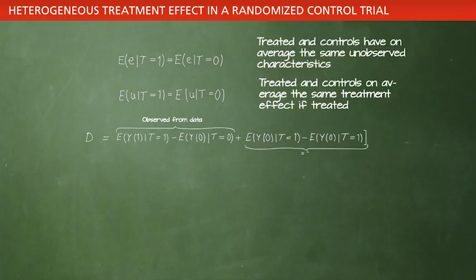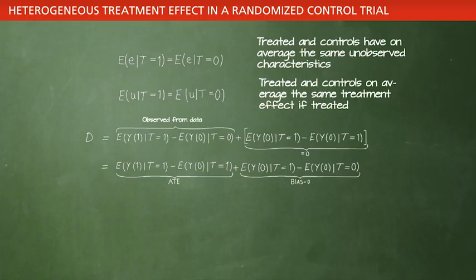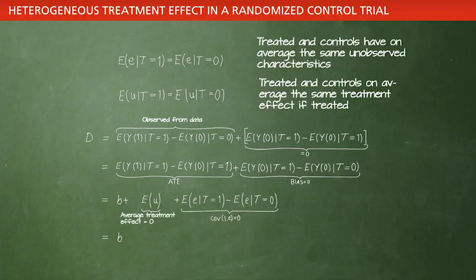The latter is zero by randomization and the average individual treatment effect is zero by assumption. Therefore, the difference between the average outcome of the treated and the non-treated from a randomized controlled trial is the average treatment effect. Randomization therefore guarantees to yield an estimate of the average causal treatment effect, even if treatment effects are heterogeneous and even if individuals would select themselves into treatment on the basis of treatment size in the absence of randomization. Therefore, randomization is a very powerful tool when trying to estimate causal effects.